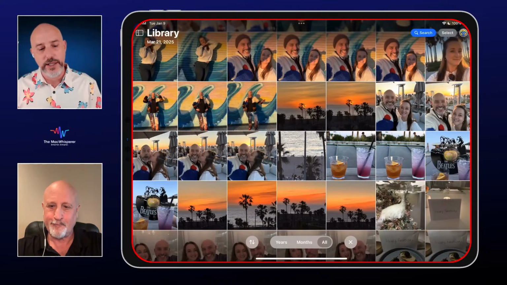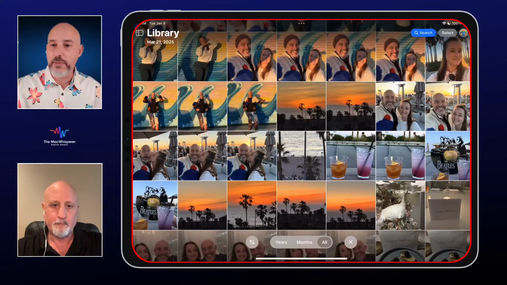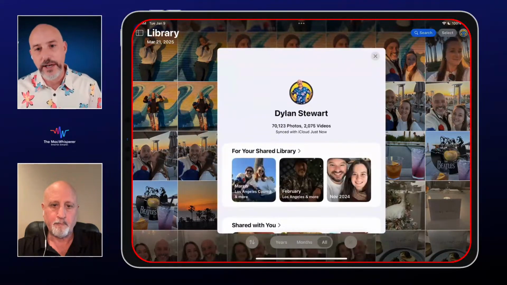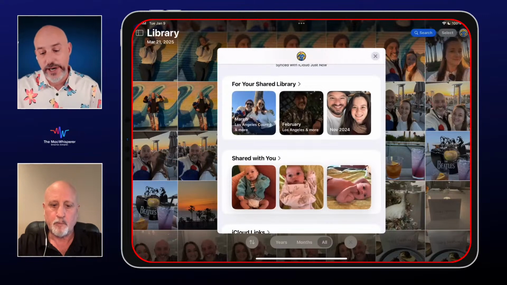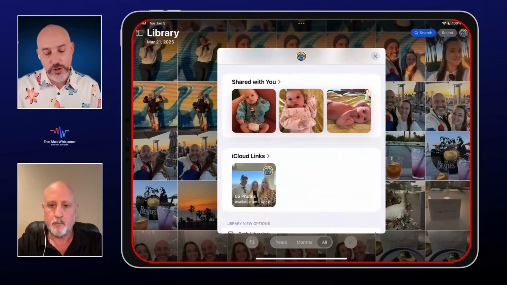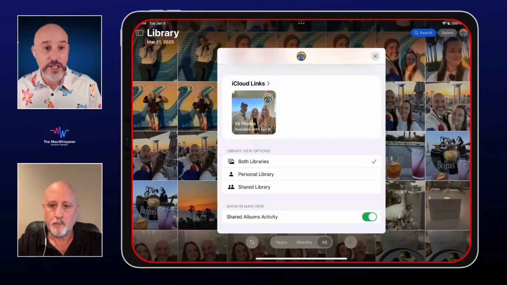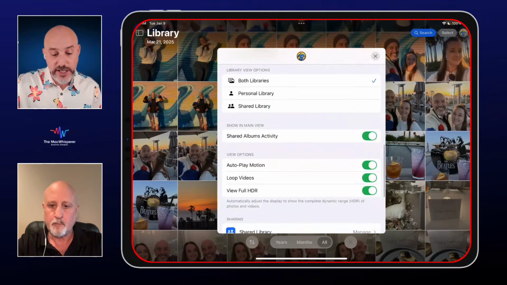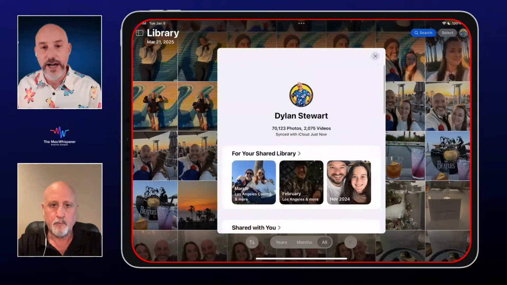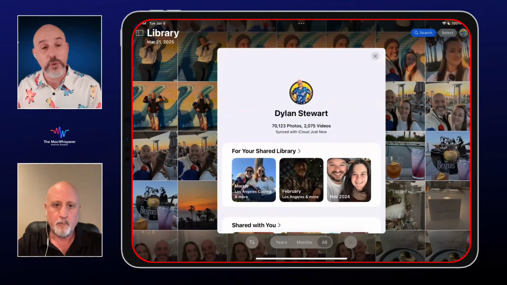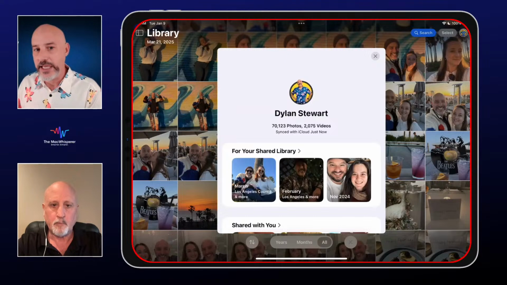Within the Photos library, there's a couple of things to be aware of. First thing, on the upper right-hand corner, you've got this little profile button. That profile button shows you your status. Are you synchronized? How many photos do you have? How many videos do you have? It'll also alert you if you've got new things in your shared library, if somebody sent new photos to you, if you've sent photos to somebody else and they haven't clicked on them yet, as well as additional tools. The purpose of the profile section is to get you to most of your important settings without having to leave the app. Super valuable, super helpful.